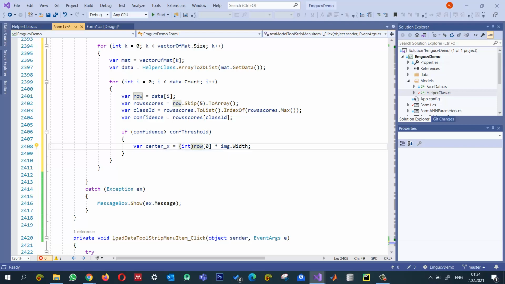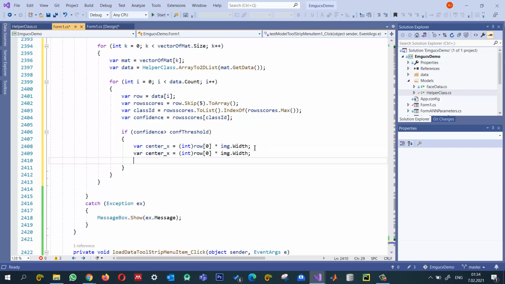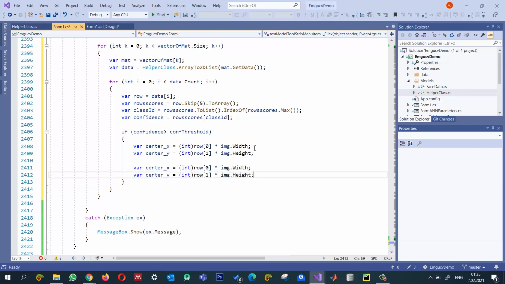These values are written in such a way that we need to multiply with the width to get this x. Similarly, we can do the center y by multiplying the next value, which is y, with the height of the image. We do the same for the width and the height: the row's third and fourth values are multiplied in the similar fashion.